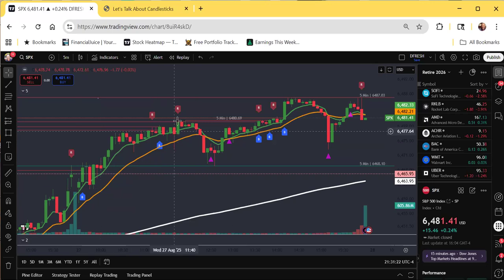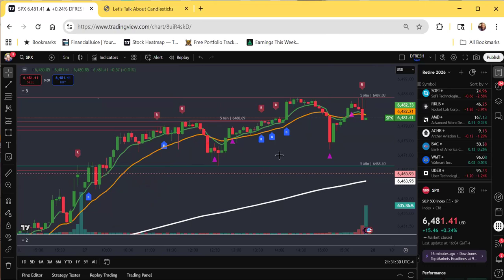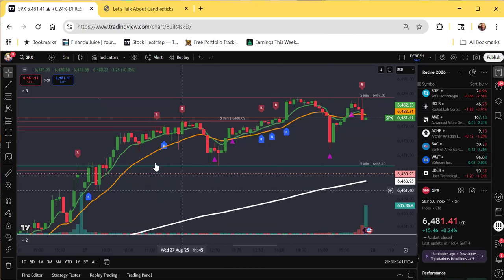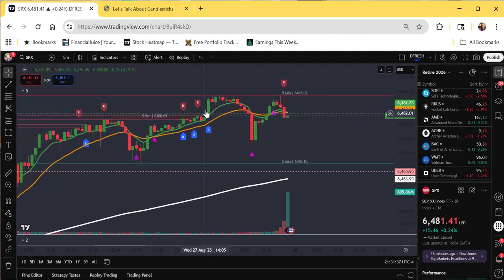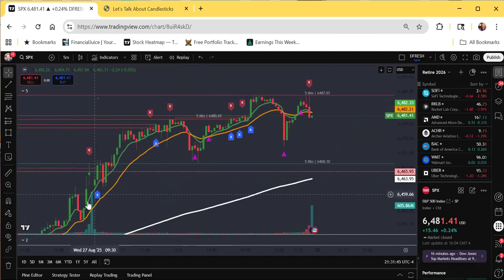So you have this bullish candle, but another thing you need to keep in mind is you need to look at your volume. Volume is low toward the end of the day, so be careful with that. Because a bullish candle at the end of the day is not the same as this size candle. They look the same, but they're not the same because they're at different times of the day.